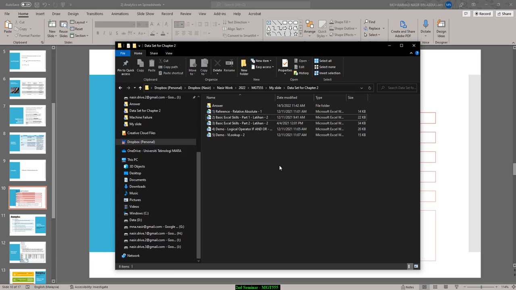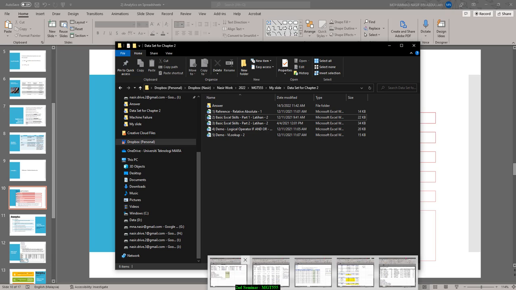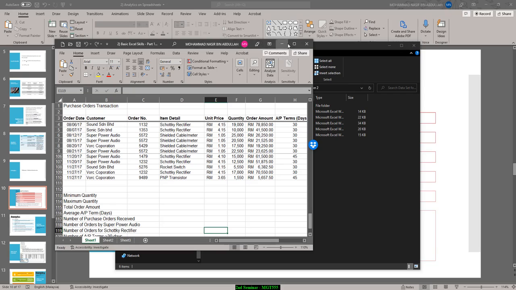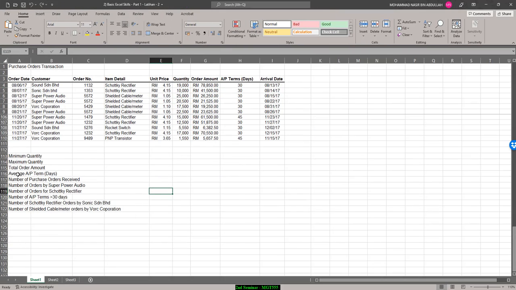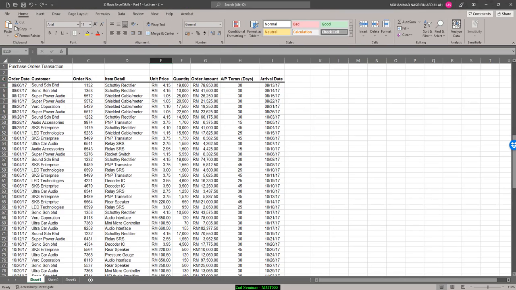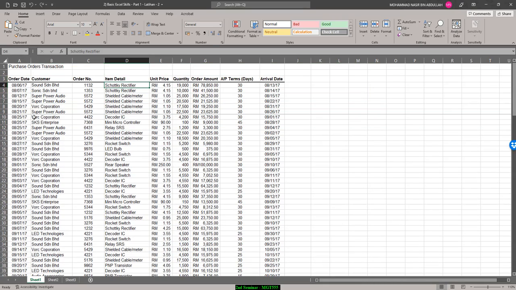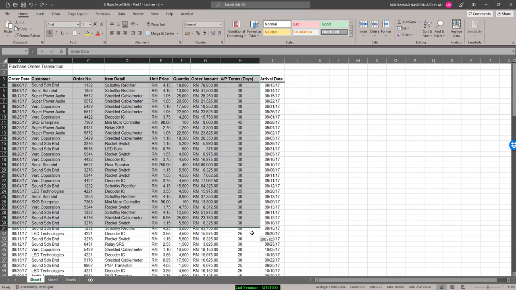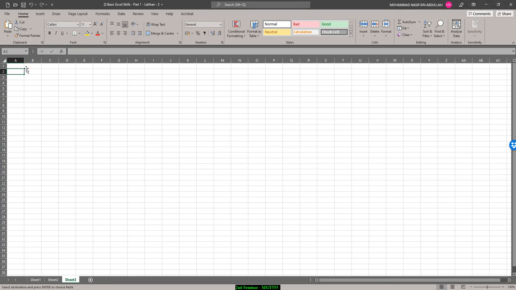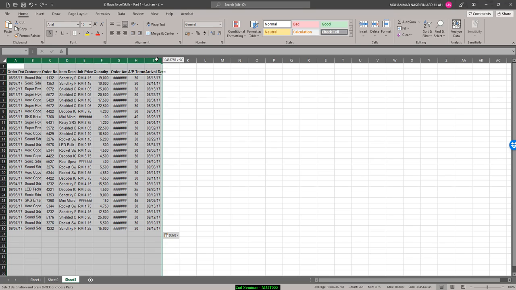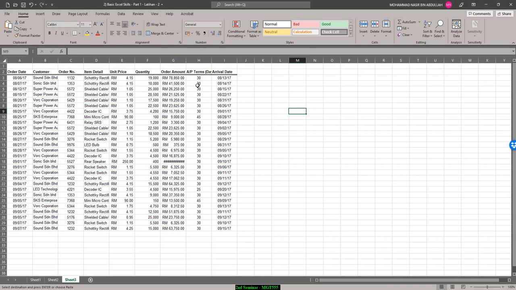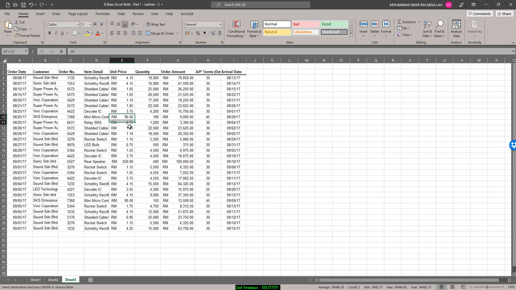Contoh, I boleh buka satu data. Let's say this data lah. I ambil this data, I ambil sikit lah. Let's say I ambil this one. Contoh, I nak tunjuk contoh. Jangan nak ikut boleh, tak mahu ikut pun tak apa. But don't worry, tak payah ikut pun tak apa. So, let's say I buang dua ni.